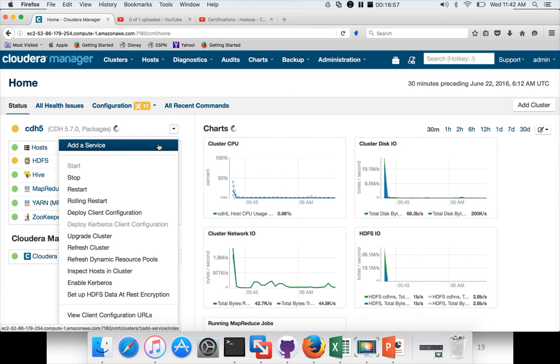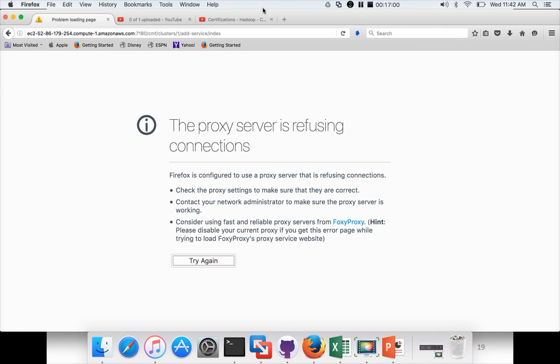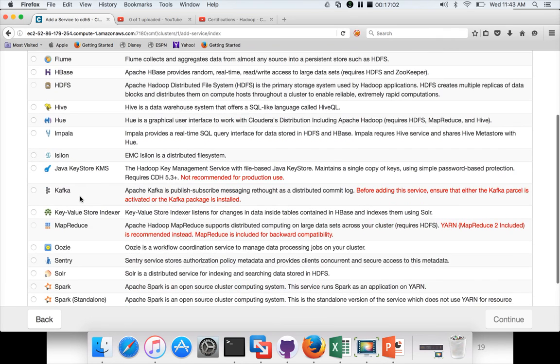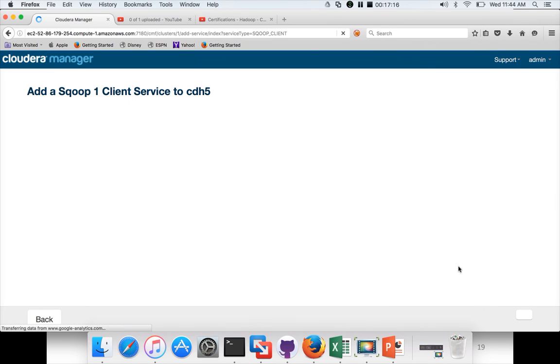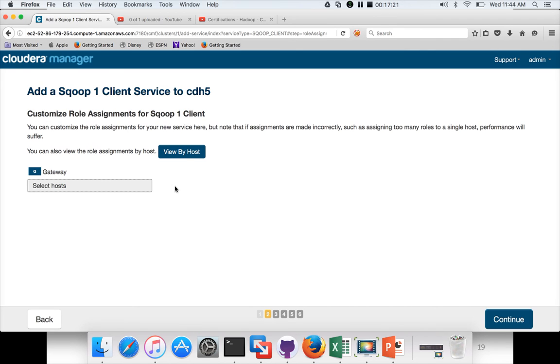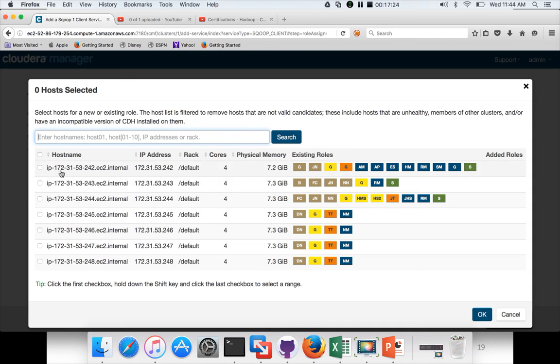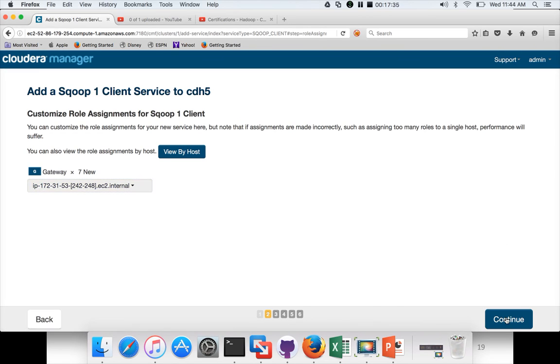To set up Sqoop, you just have to click on this, click on add a service. So now you can see we are talking about Sqoop 1 or Sqoop. Sqoop 2 is a more advanced version and it is still not very popular. I will try to cover it later. Click on continue. Okay, so we just have to configure gateways. I am using all. You can use all, but you should only run MapReduce jobs on the designated gateway, which is 242 in our case. Hit continue.